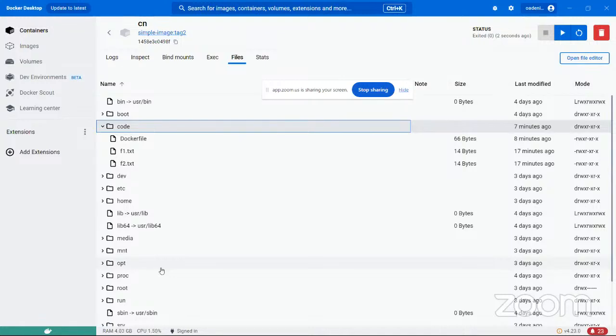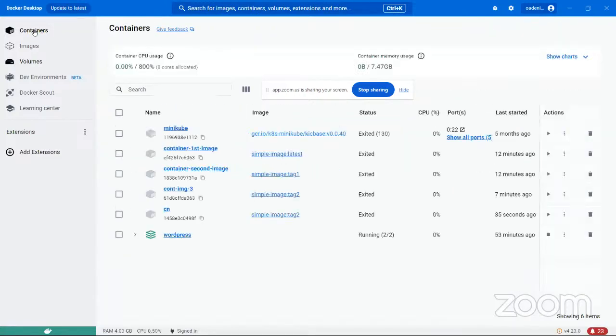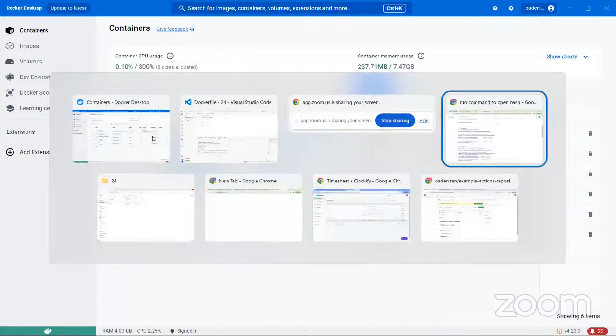So the only way to keep the result of an action in a container is either you still have access to that same particular container, which most times is not possible unless you're on your local system or you are testing, or you persist any change you are making to a volume. So that's a very brief introduction to what Docker is, how it works, and what the Docker build file is.